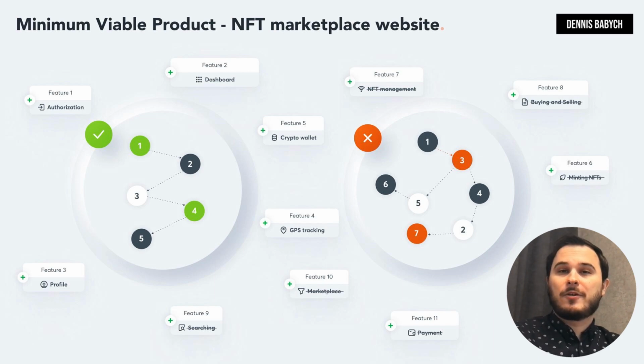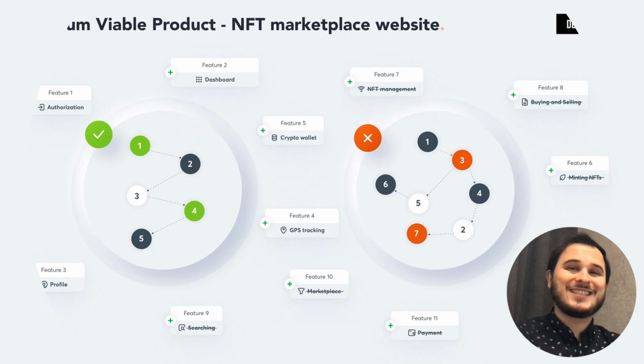And here's the kicker. Once your MVP is up and running, gathering a user base, then it becomes a magnet for angel investors. Believe it or not, valuations can skyrocket to $1 million or more, especially if you're making a combination of cutting-edge technologies like crypto, AI, VR, and so on. So, the bottom line, MVP isn't just a buzzword, it's the secret recipe, and we're about to master it.